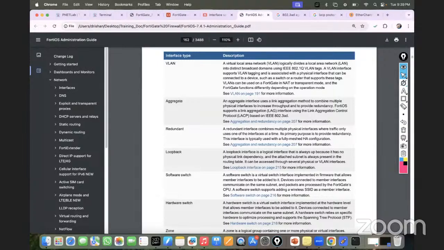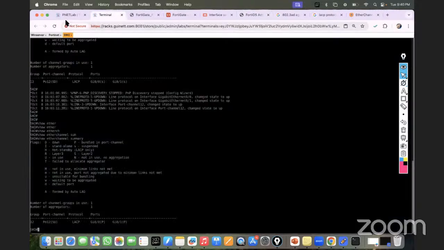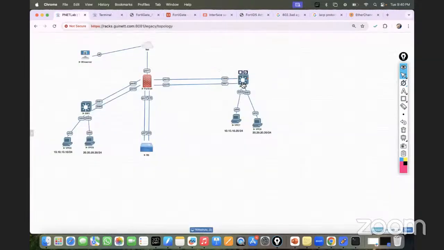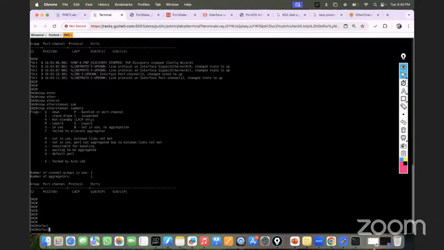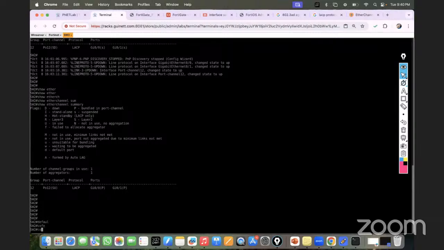Okay, let me stop this recording. I will take a small video so you can understand at least topic wise. Now we have to understand the redundant ports, how a redundant interface is defined and what it means. Before I read this document, let me do it this way. Default.